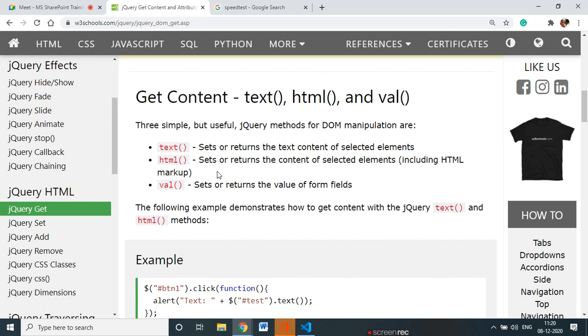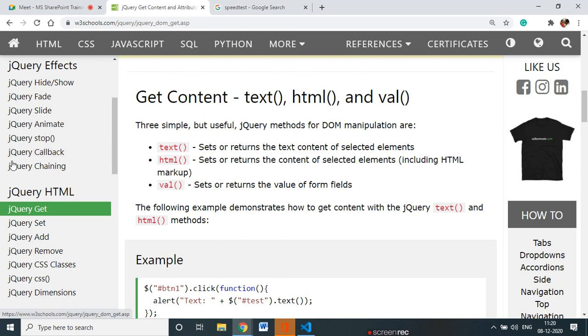Earlier in JavaScript, we used different methods, like set innerHTML. Then we traversed the parent node and added some HTML, or we set the value of a field or property. We implemented that kind of thing in JavaScript, but jQuery simplifies it through different methods. So, moving on to the different methods in jQuery.